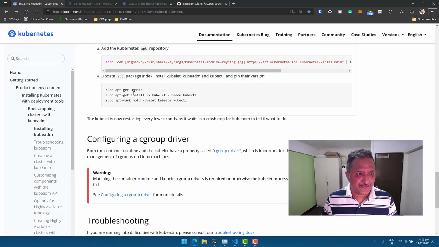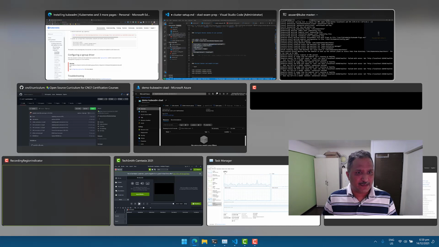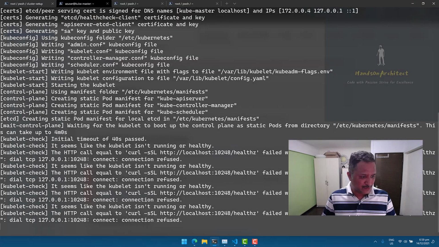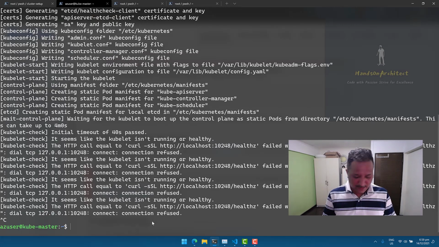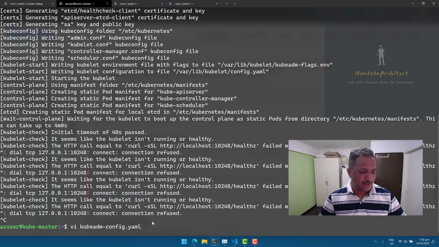Go back to our master node, and let's stop that kubeadm process, because again we can see that the kubelet is still not up and it's refusing the connection. So let's stop this, and again reset the kubeadm init process, so that we are on the same stage as before we started.